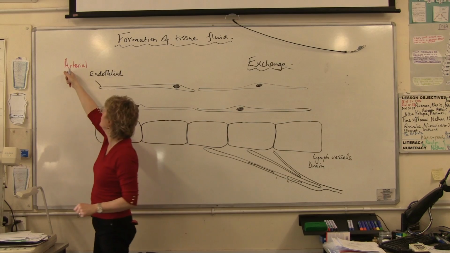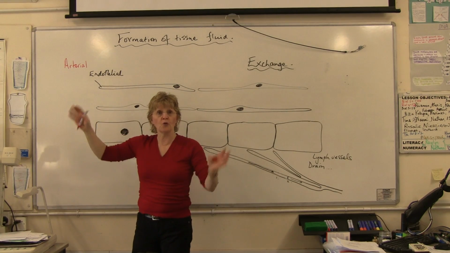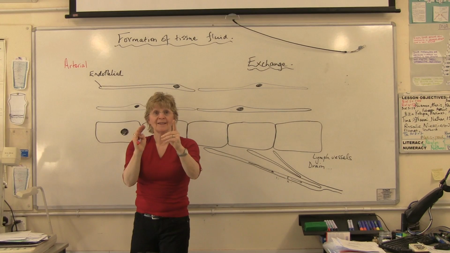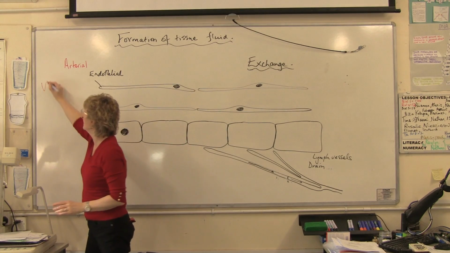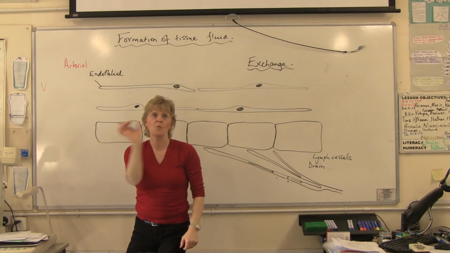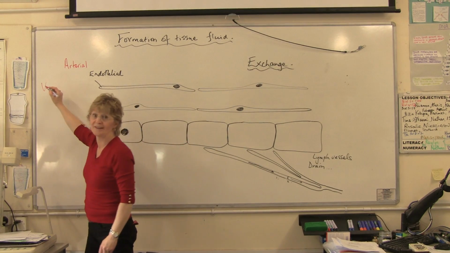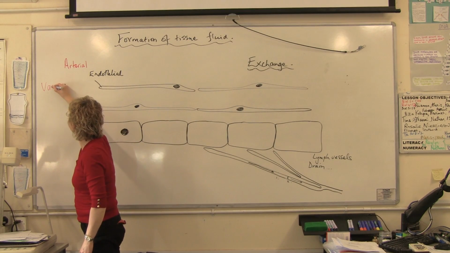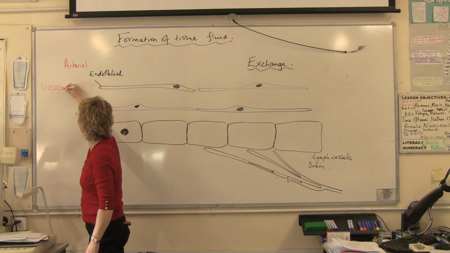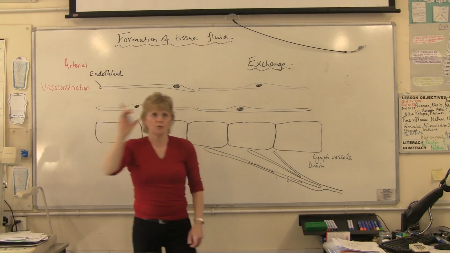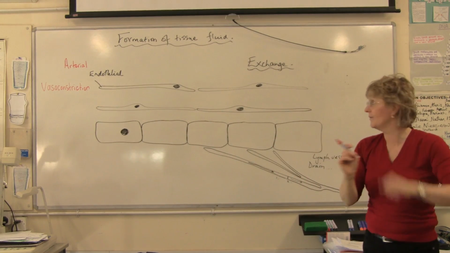Thank you. Can you remind me of the technical word for reducing the diameter of an arteriole? Constriction. Of what? So it begins with V. Because you're saying what is constricting? The vein? Vasculoconstriction. No. Very nearly. It is shortened down to vasoconstriction. That's it. Okay? So vasoconstriction would reduce the diameter of the arteriole.